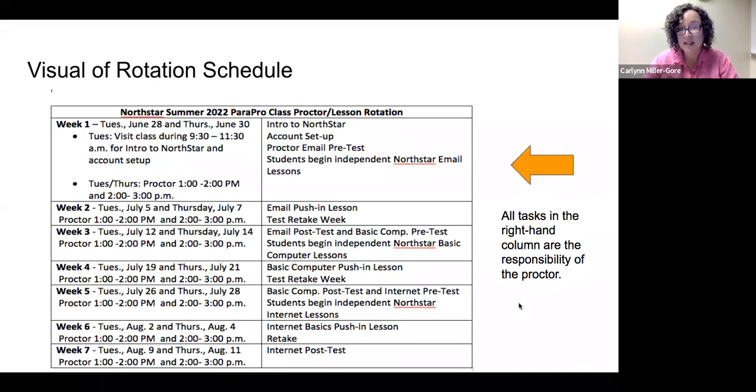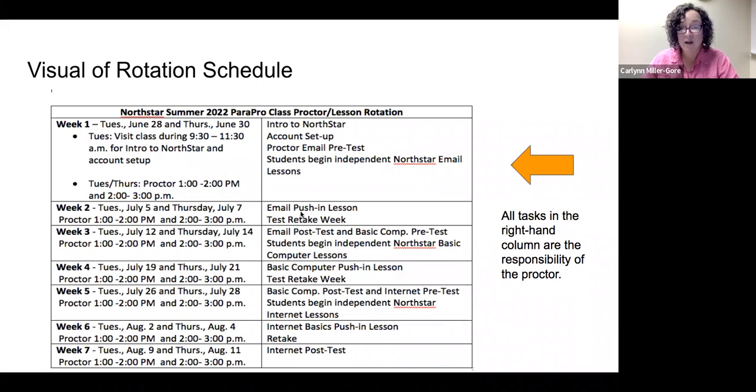So complete an introduction in class to North Star, set up their accounts, and then proctor a pre-test. And so in this particular class, students have an assigned education assistant, or teaching assistant that they're emailing weekly. They have a mentor. So we started with the email assessment because they needed to use those skills right away. And then, that first week right away, students got their account. They took their first pretest and they were working on lessons.